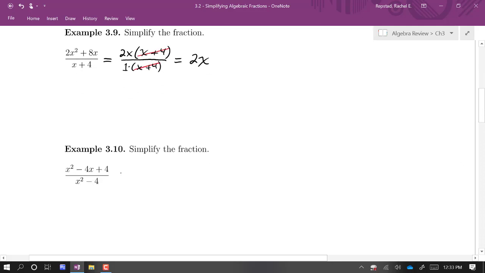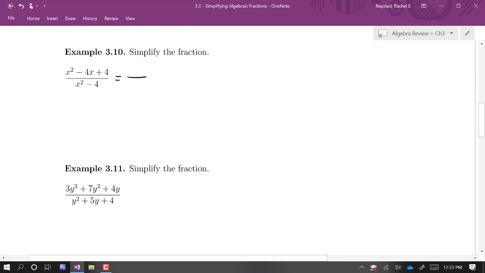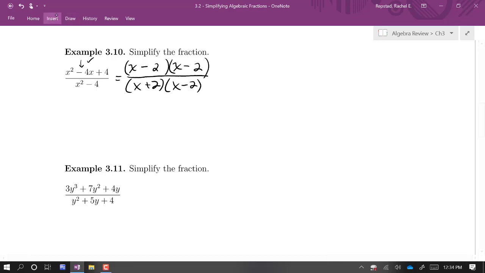Let's do another one. We're going to simplify this fraction. We begin with factoring. Up top, you'll notice that this factors as... Now if you want to try the factoring before I have a go at it, you might want to pause the video. But this will factor. We need an x and an x, and then minus 2, and you could check that'll give us the minus 4x in the middle that we need. And the bottom is a difference of squares, so this is x plus 2, x minus 2.